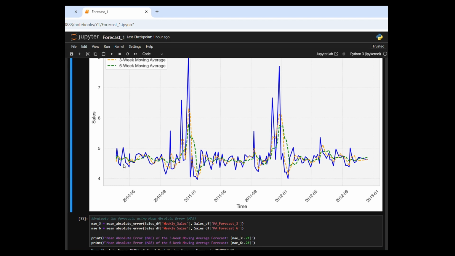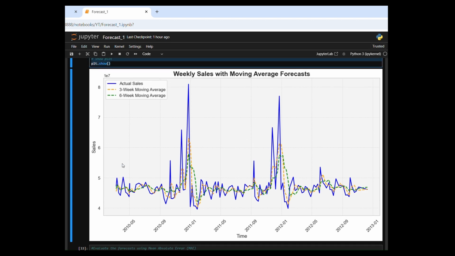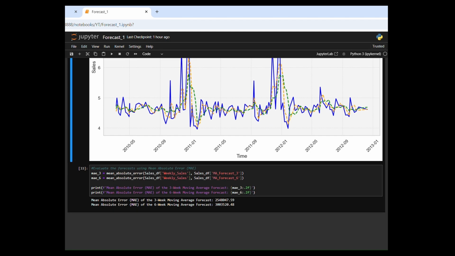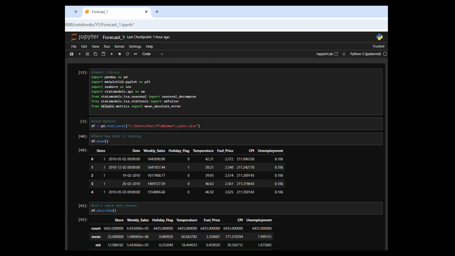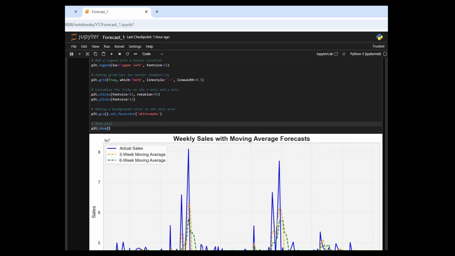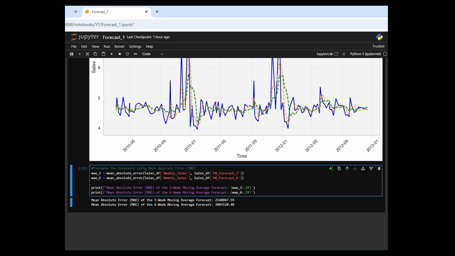After the chart, we need to think about how to measure how good our forecasting is. For this purpose, I use mean absolute error. You can just import it from scikit-learn metrics, mean absolute error, and then you can use it, it's already implemented there.